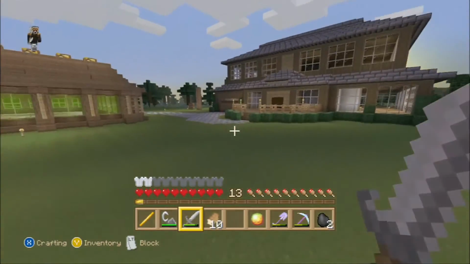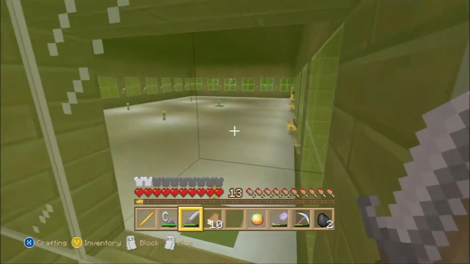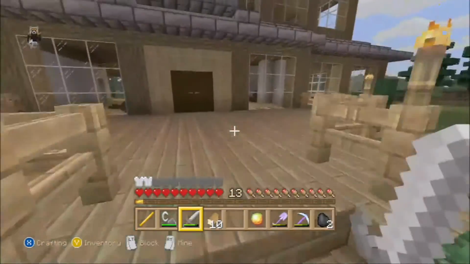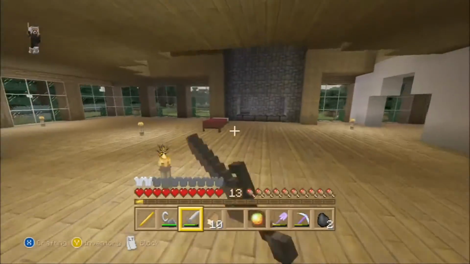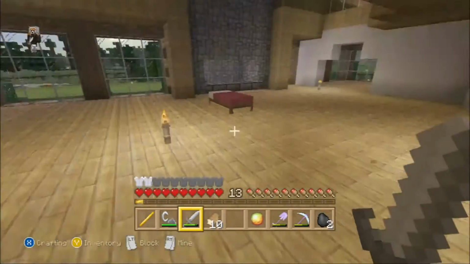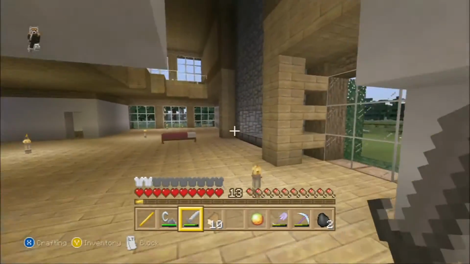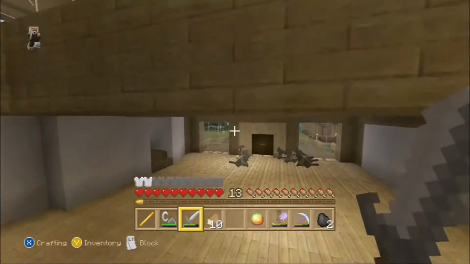See, I haven't added anything to this, the doghouse, and I haven't added any detail whatsoever to my house, besides that bed right there. See, this is all empty. I might add a chandelier over here. So I'm gonna do that.